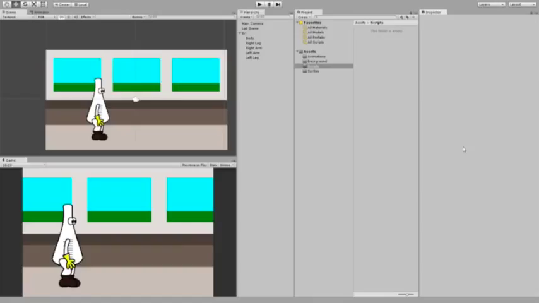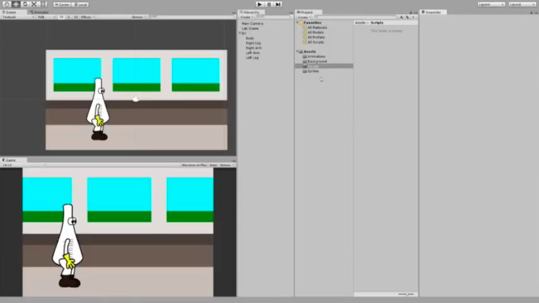In this video, we're going to show you how to unleash some of the power of the Unity game engine through code. Let's get started. In order to add code to our Unity project, we need to create something called a script. These scripts contain code that tell our objects what to do.